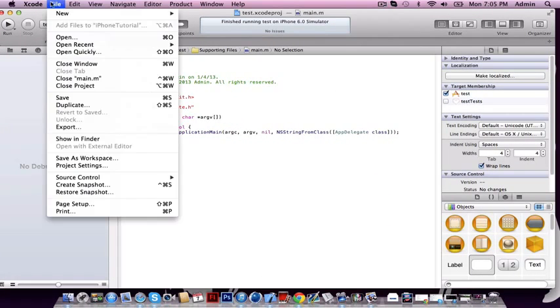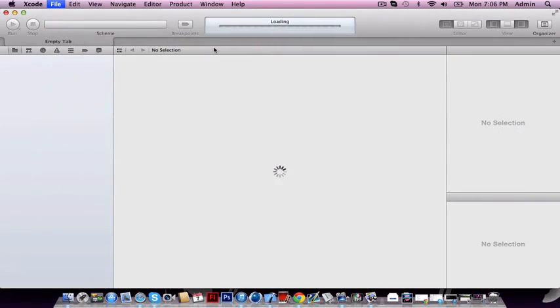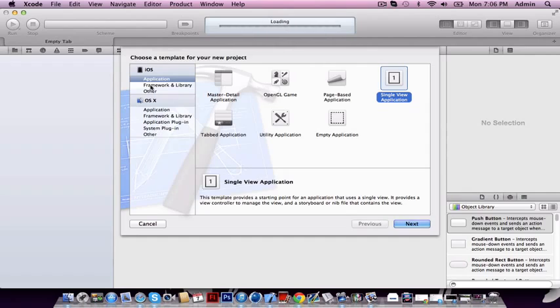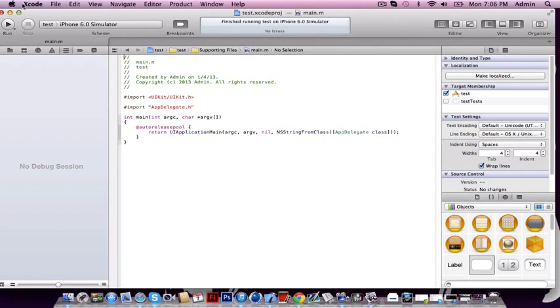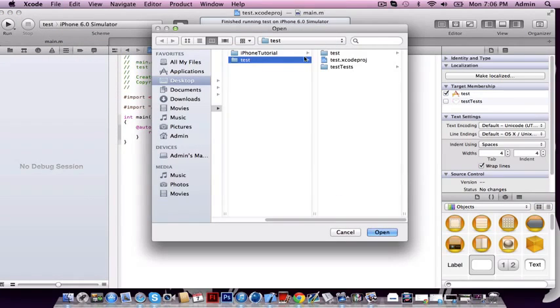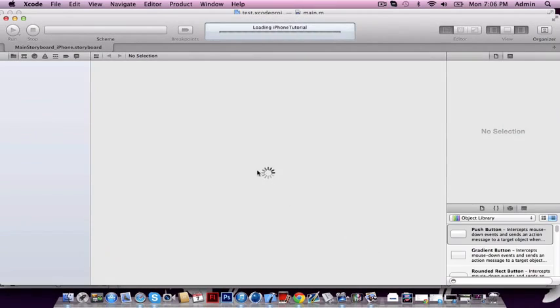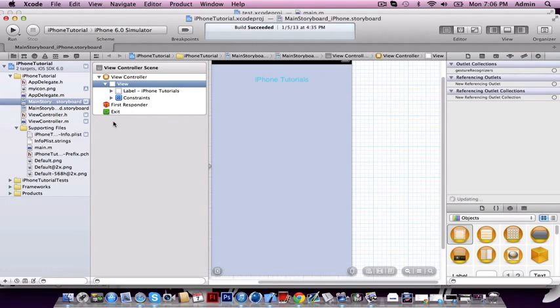Alright, so you want to go to Xcode and open your project. Open.